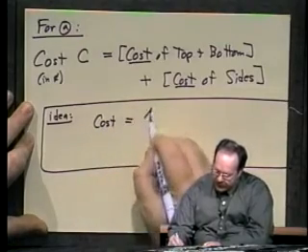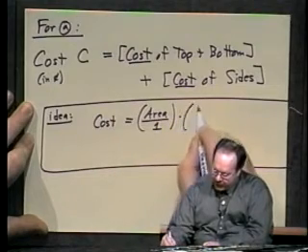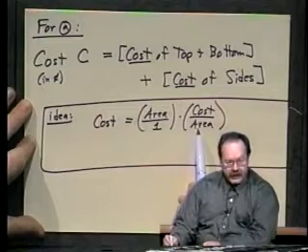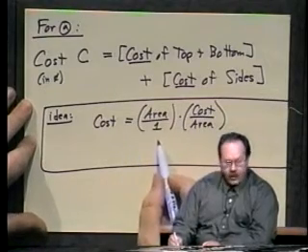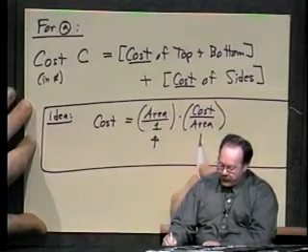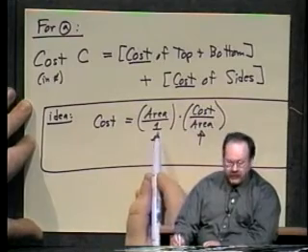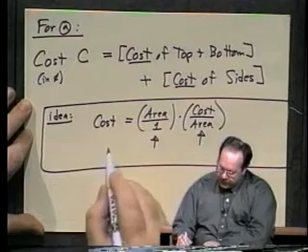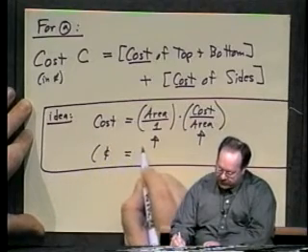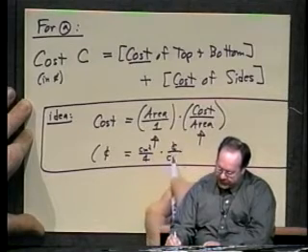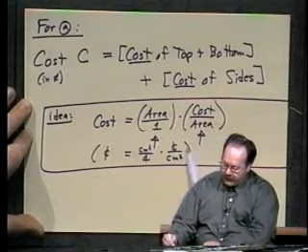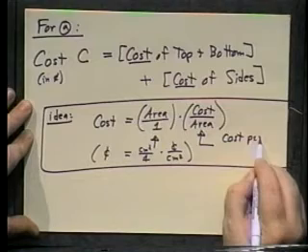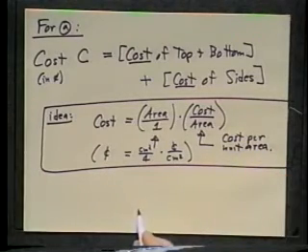Cost can be thought of as area over the number 1 times cost per area. Now you see that that's perfectly correct. The areas you think of as canceling, and that leaves you with cost on both sides. What's good about this is we have a formula for the area, and we were given the cost per unit area. So with these two pieces of information, we can replace each of these costs by a product using the information we have. So this kind of analysis, which in units would be cents is equal to centimeters squared over 1 times cents per centimeter squared, where I've just replaced the variable names here by their units. This is sometimes called dimensional analysis. But what we want here is to use that cost per unit area that we got given to us in the problem.